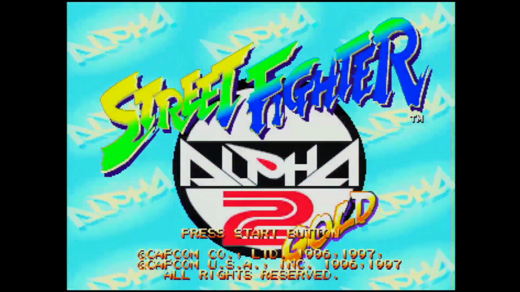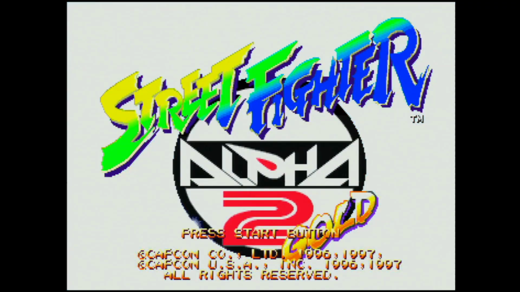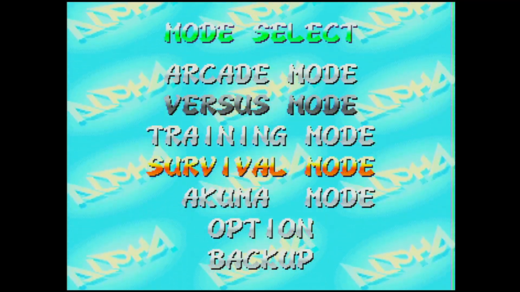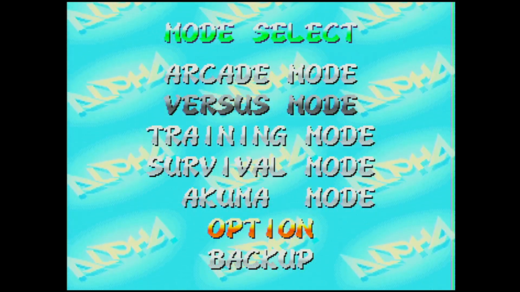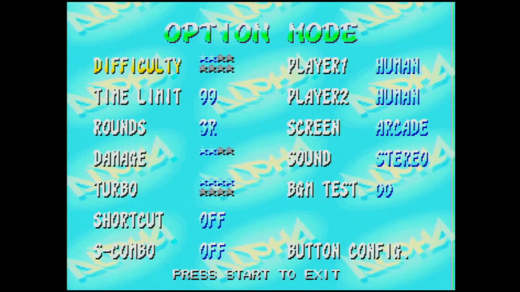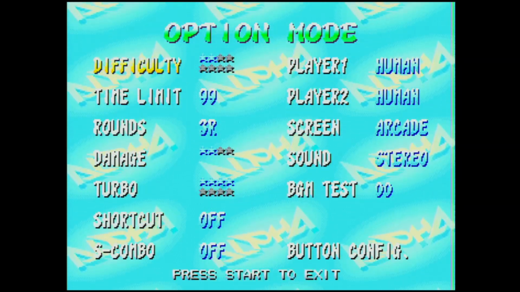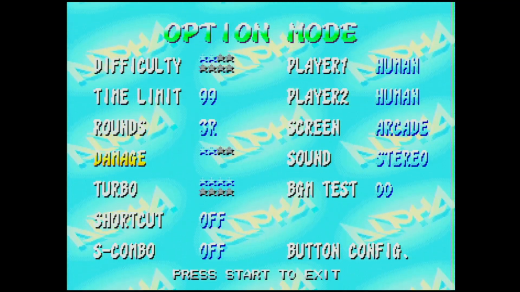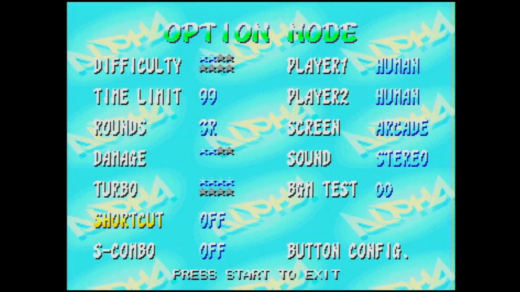And last but not least, once you load up Street Fighter Alpha 2 Gold, you'll see you've got a choice of arcade mode, versus mode, training mode, survival mode, Akuma mode, options, and backup. Once you head into options here, you'll see you've got the exact same choices that were available in the original version of Street Fighter Alpha 2, with one noticeable addition, with that being the S combo choice and whether you want it on or off.